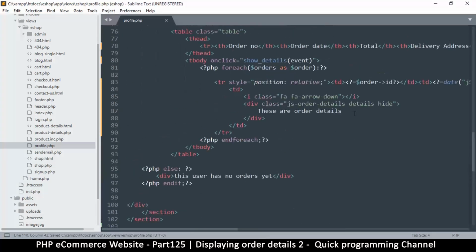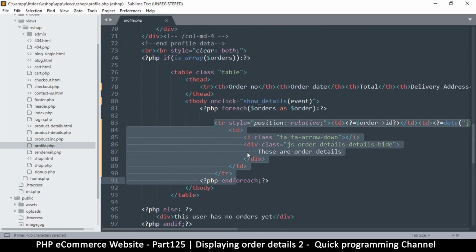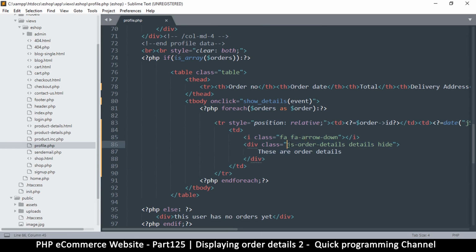Now keep in mind that there will be multiple of these because this is inside a loop. So there will be a row, and each row will have a div that has the details of that particular row. So there will be many divs that have this same class. But the reason this is going to work for one particular div is because once we click anywhere on this row, we're going to get a table data element, and then we'll check for its parent, which is the row here, and then we're going to tell the row that inside this row find an item that has this class. Once we find it, display that one. So it's always going to display the one on the row that you clicked. Let's just see if that actually works.